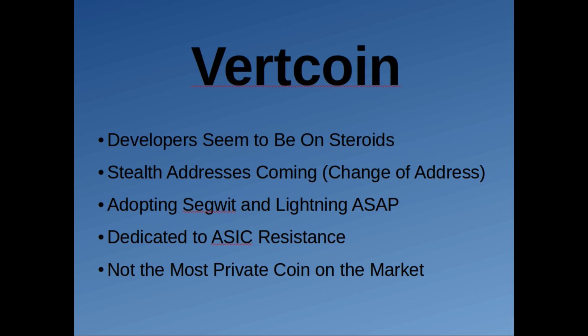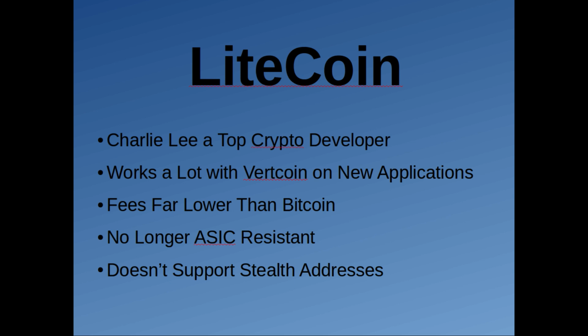The next coin I want to talk about is Litecoin. Now, Litecoin, again, I just talked about this when I was talking about Vertcoin. The Litecoin and Vertcoin developers, super great. Charlie Lee is a great crypto developer. So he works a lot with Vertcoin on the new applications. And again, this goes for atomic swaps. I can't say this for sure, but I'm pretty sure Litecoin and Vertcoin are sort of the leaders in atomic swaps. And all I mean by that is they've done atomic swaps before, and I'm talking about on-chain atomic swaps. That means without the Lightning Network.